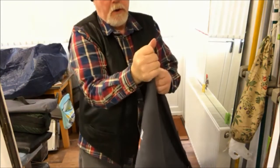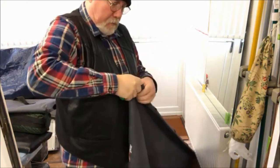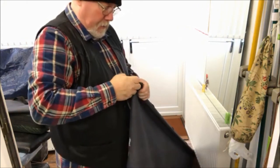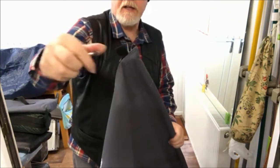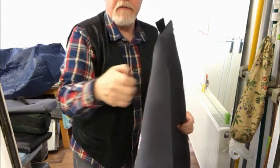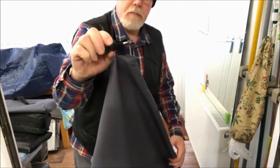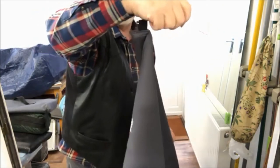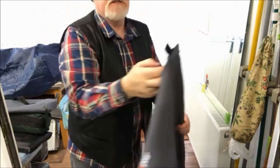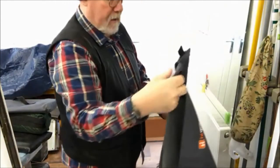Now, I suppose over time, the fabric will probably loosen up a bit. But you've got to get it over there, and that's the only way that I found I could do it. Maybe it's just me, but doing it like that and pulling it over that to get that part in. So that's how I did it.